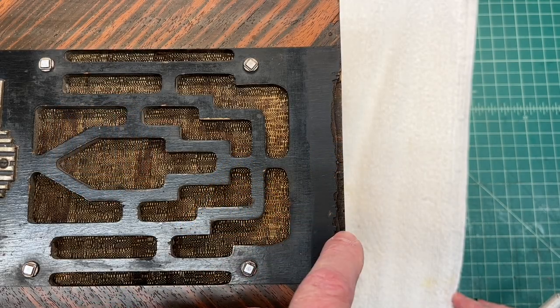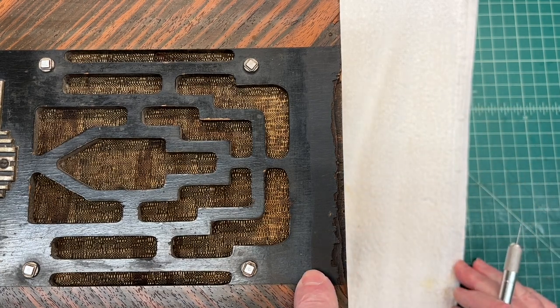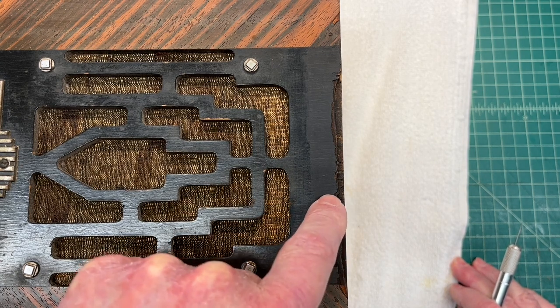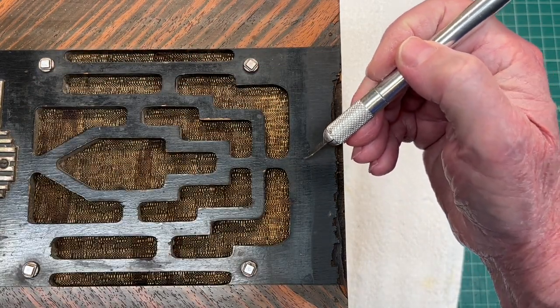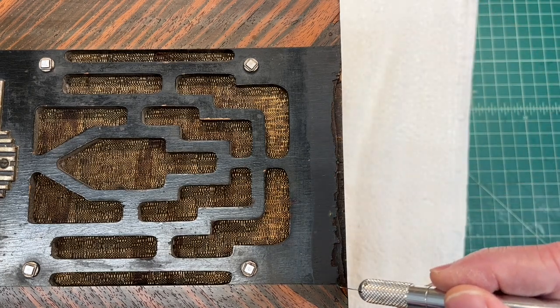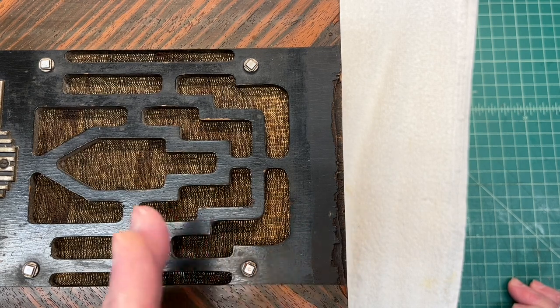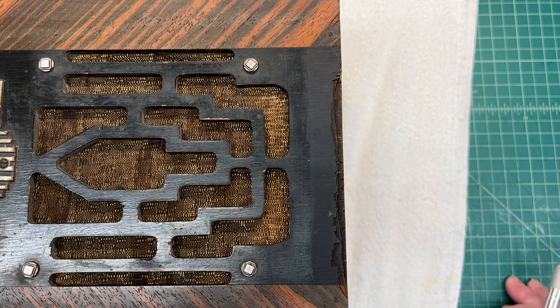Since this veneer on the substrate is broken and you can see how jagged it is, I'm going to go ahead and cut through the first layer of the substrate and the veneer itself. I'll do a diagonal cut from the center about this point and the same across here, and just try to blend in a new piece of veneer — or a couple pieces — to build that up so it's nice and flat, so when it's lacquered over or painted black it will somewhat blend in.